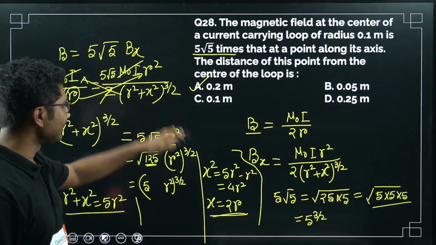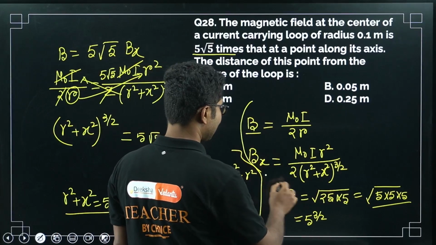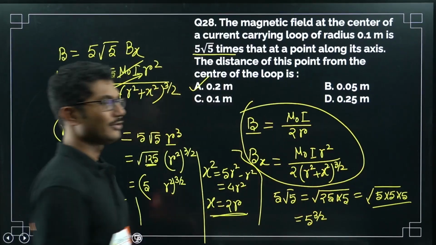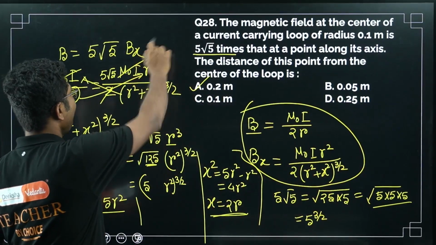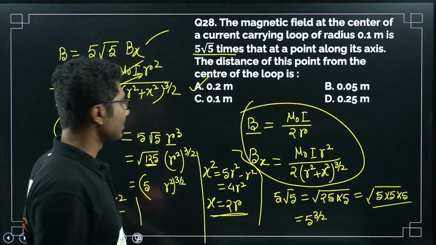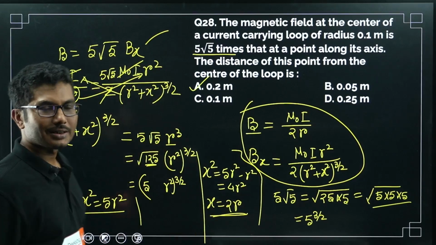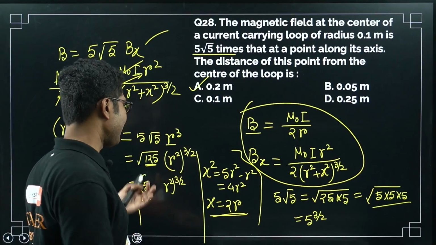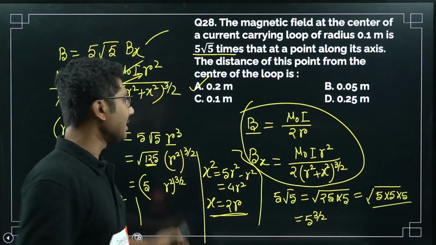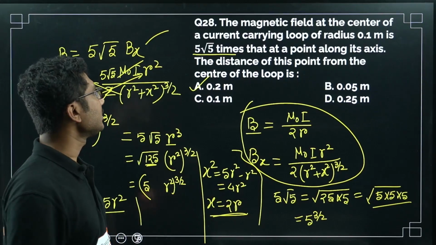Everything I have done here is mathematics. Only physics is this. This is the only physics that you need to remember and understand the problem and write it in mathematical terms. Then it is just mathematics, no physics. Have I used any law of physics in this part? Nothing. It is mathematics only. Yes, mathematics is not super simple but not super difficult as well. If you practice 2-3 times, you can solve such questions.